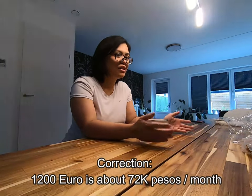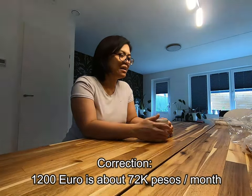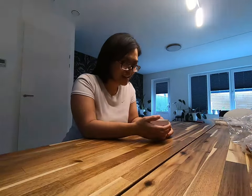Renting is so expensive here in the Netherlands. So a unit here, you will pay to rent around 1,200 euro. That's around 150,000 pesos, yes, per month. So it's a lot better to buy. But if you wanted to buy a property here, I have also created a video about how to do that here in the Netherlands and what are the requirements. So go back to the story again, because I am always going through side stories.